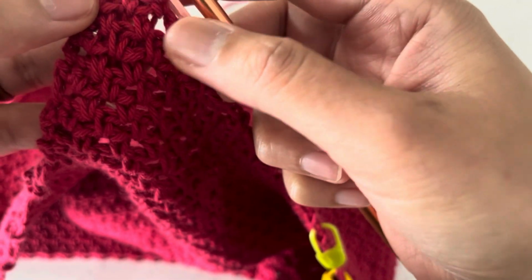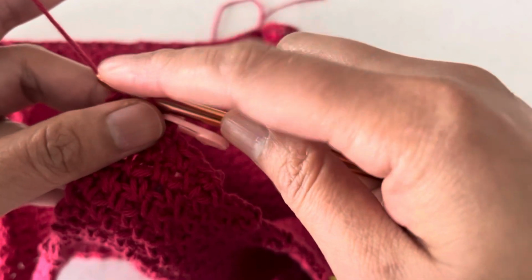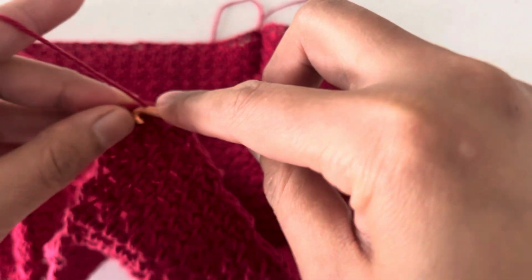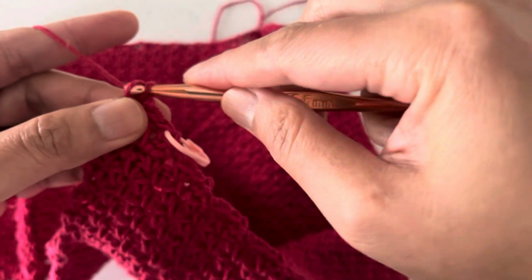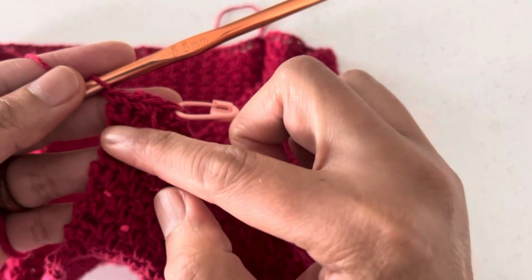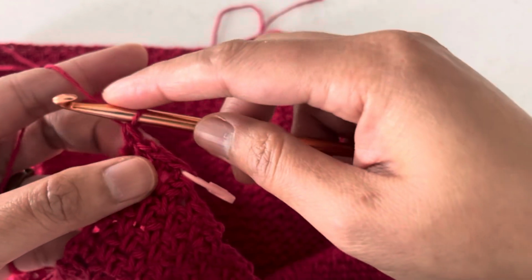And then for the following row, I'm just gonna do single crochet on each stitch until I reach the desired length that I want for my strap. But as I mentioned earlier, you can stop decreasing when you reach the desired width that you want for your strap at any time you want. So I have a total of 4 stitches.